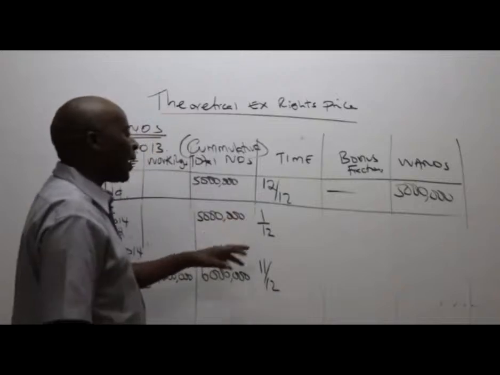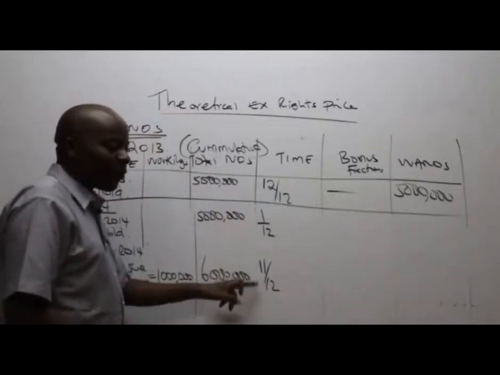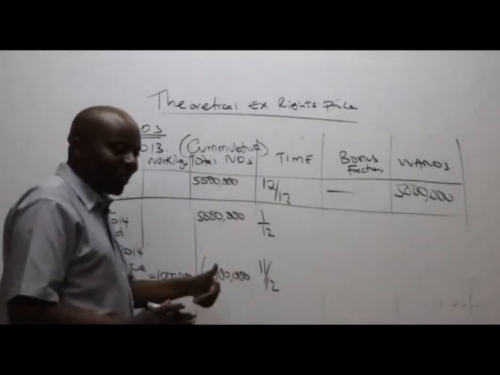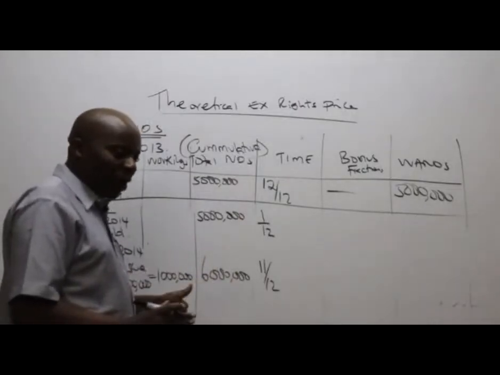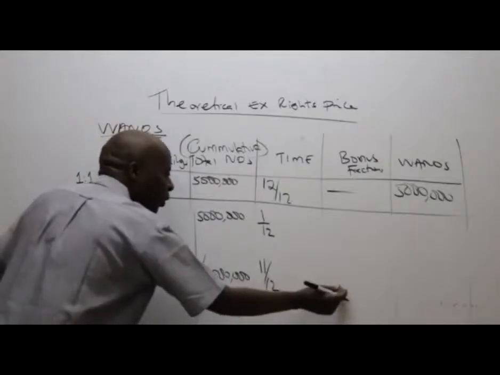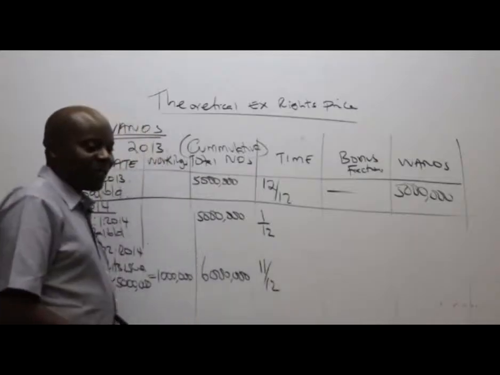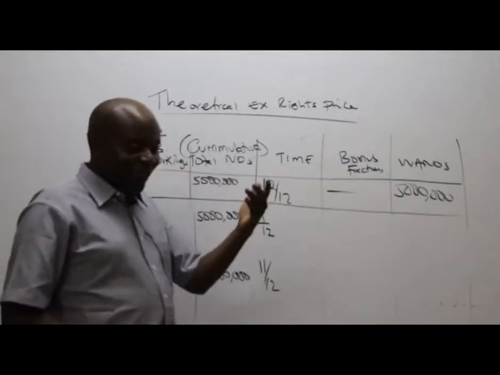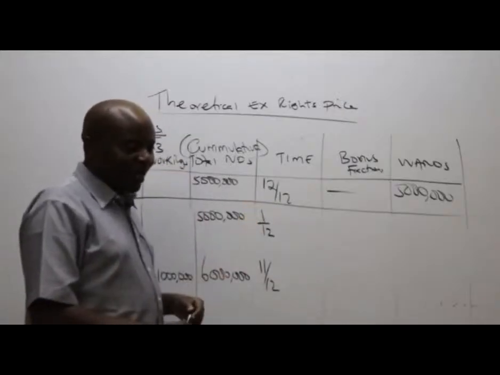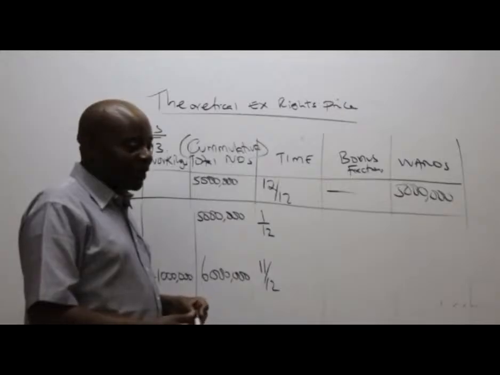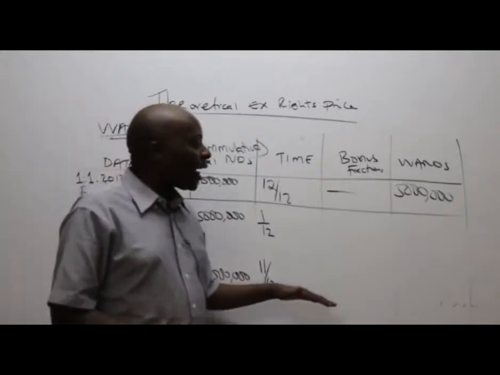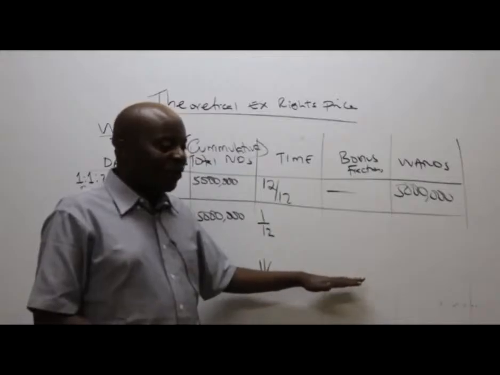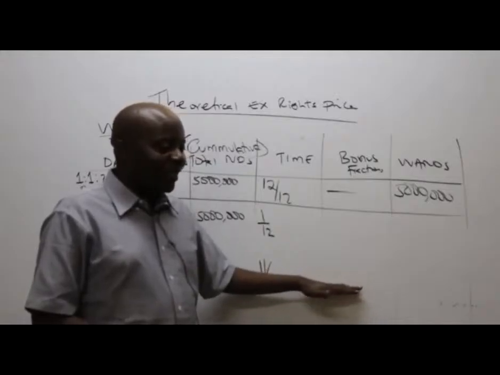For those students who have been in my class, you know that this number of months must always add to 12 over 12. So kumaanisha hapa sasa niko sawa. Remember, a right will always come up with this bonus fraction. Is there somebody who can remind us the bonus fraction for this right? We had calculated this. Wanasema mwalimu ni 11 over 10. So this 11 over 10 tunaweka wapi? Tunaweka hapa immediately kwa rights kweli?